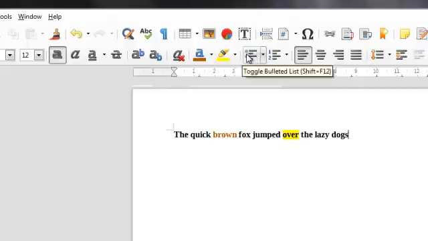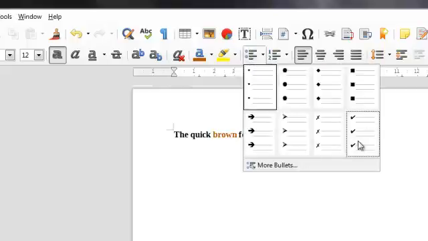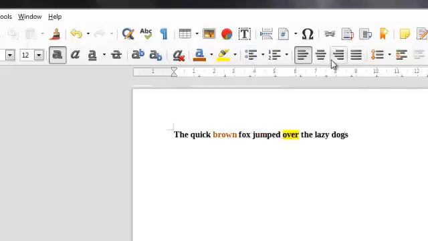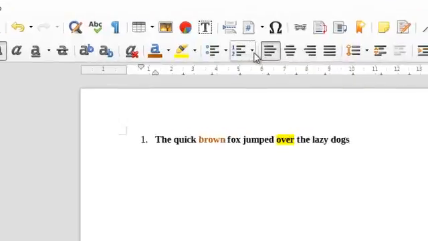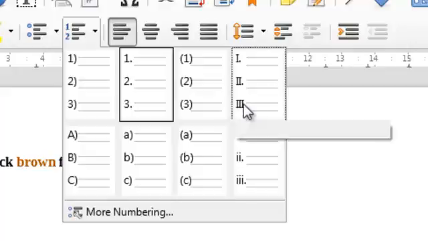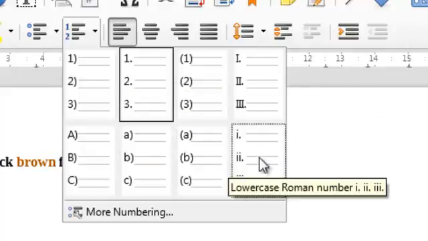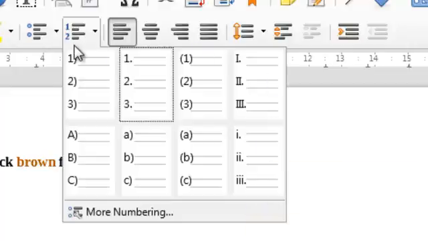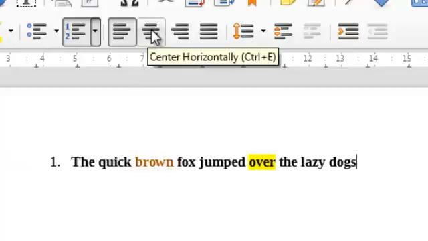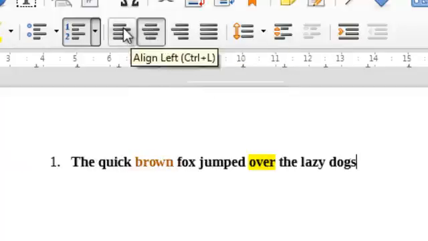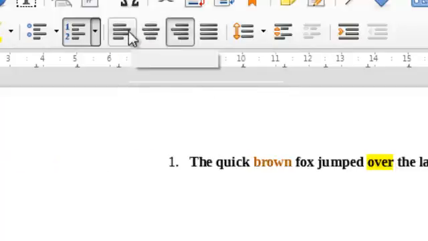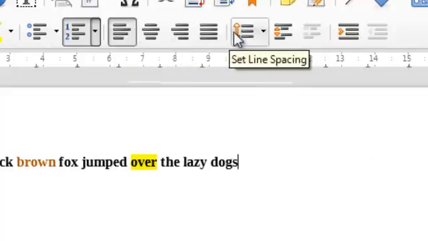These are your bullet lists. You can create a bullet list and what have you. Have different bits and pieces you can add in there, which we won't do in this case. And also a numbered list. We can do it in Roman numerals. We can do it the standard A, B, C, D, or I, II, III, IV, etc., all the way through Roman numerals. So we can do all that. We can have it centered. We can have it right aligned. We can have it left aligned, or the other way around.